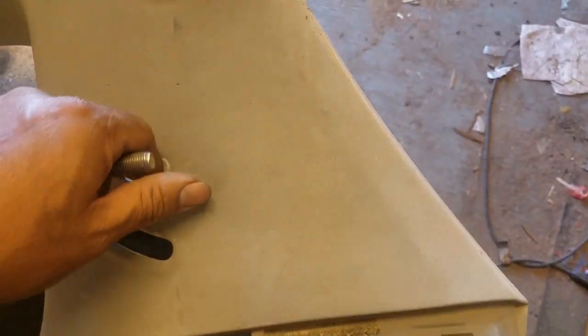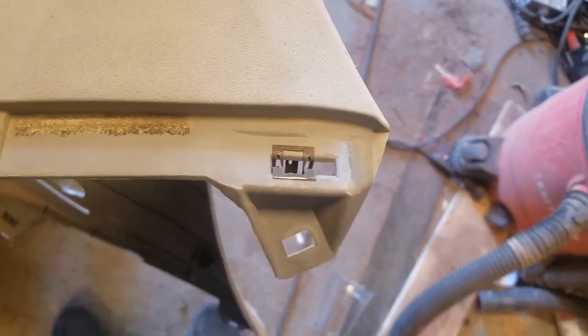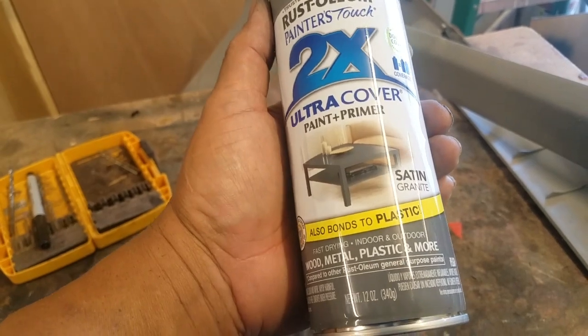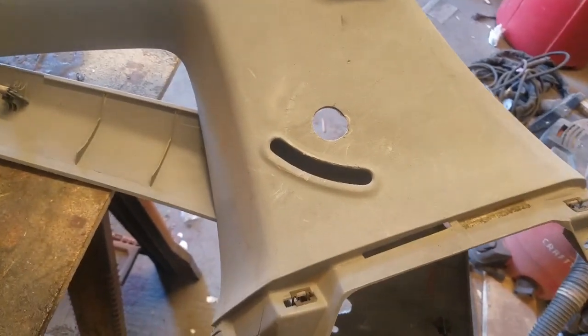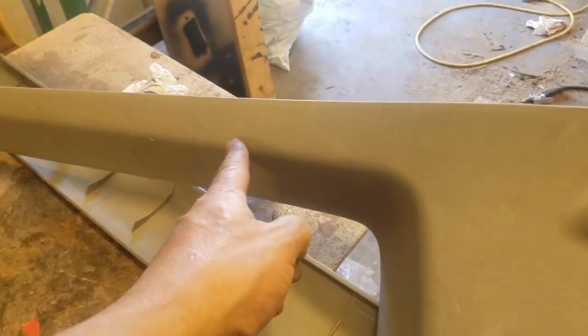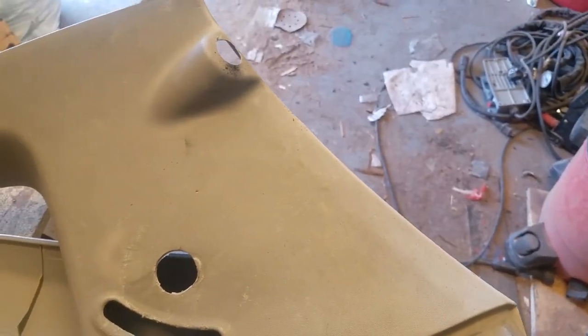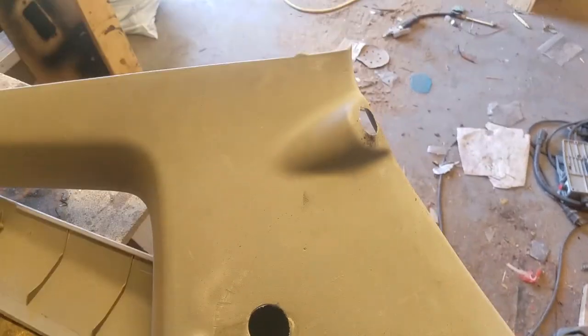And now these things, they're pretty filthy. They got some overspray and stuff like that, scratches. And so I'm going to clean them up. And then I went and found this paint, a satin finish, supposedly a granite color. I don't know, but it's pretty much the same color as that. So I brought these two pieces and then the piece that goes up towards the front on the A-pillar. I'm going to get rid of all these little scratches, then give it a coat of the Bulldog adhesion promoter, and then just spray them all, and hopefully that'll make them look a little nicer.